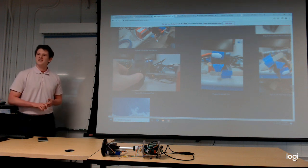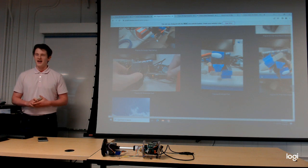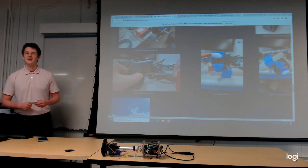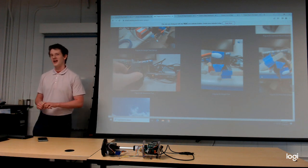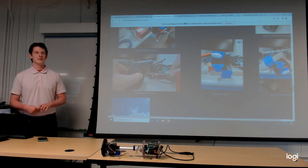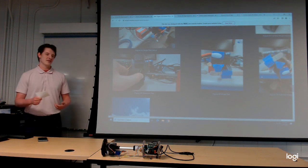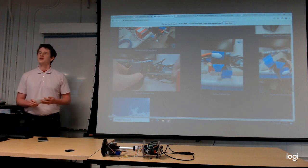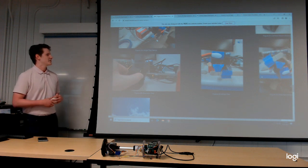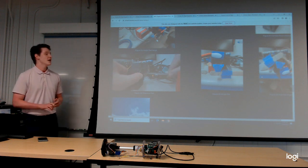I keep using that term, the flight was successful, because one thing was not successful, and it was the payload. Now, to be clear, the payload was still functional. It still worked. But what happened was the battery wasn't able to supply enough power to make the linear actuator break the shear pins. Why this happened was, on top of not being fully charged the night prior, the battery was overheated on the launch pad due to the internal temperature of the rocket being 217 degrees Fahrenheit for several hours.